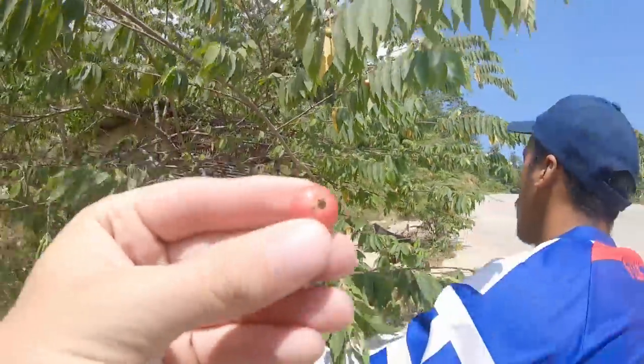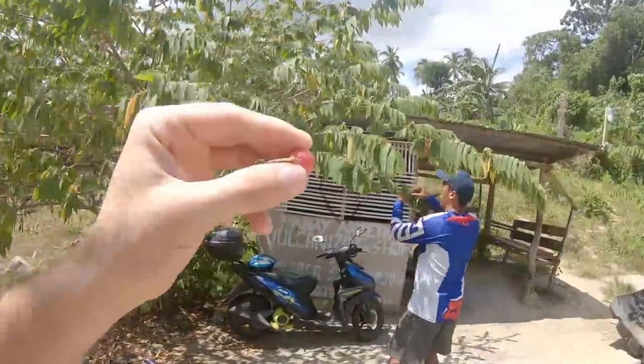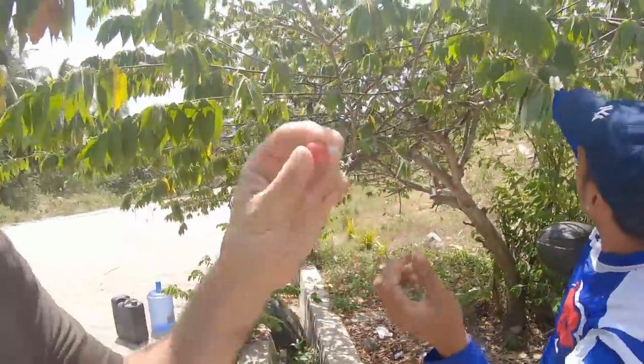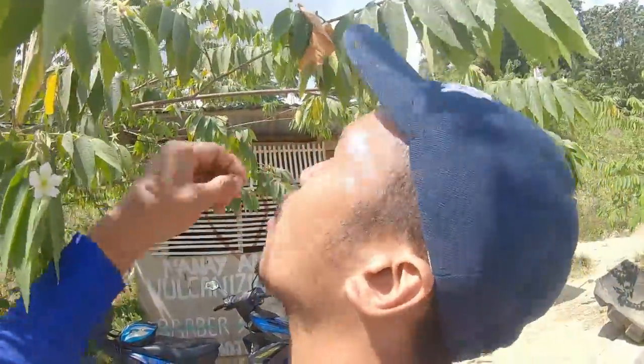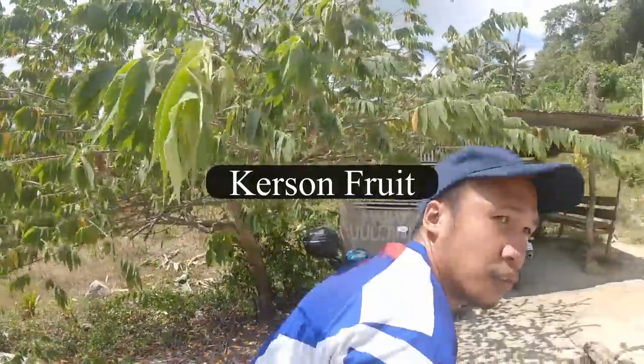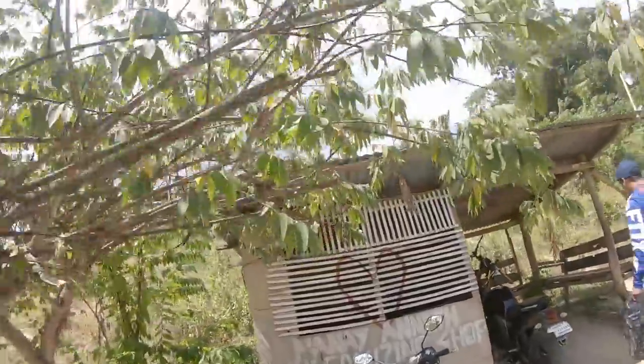So this one has lots of benefits too. And you're telling me about this the other day. They don't sell these in stores or the market, right? Yeah. The shelf life is very short on this. So if you're lucky enough to have this in your yard, just eat them every time you see them. 3 times a day. And what's the name of this one? Carousan fruits. All right. I see one more I'm gonna get.